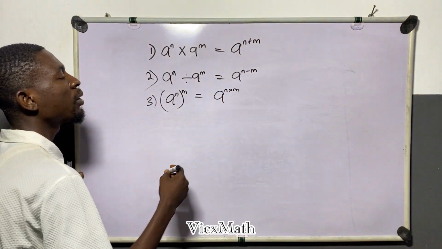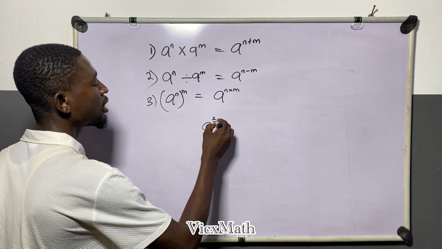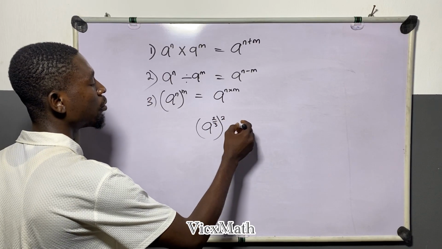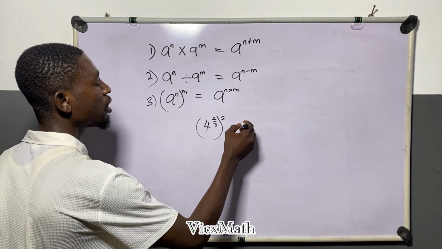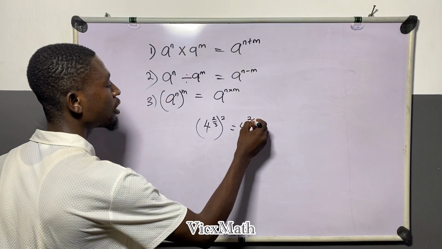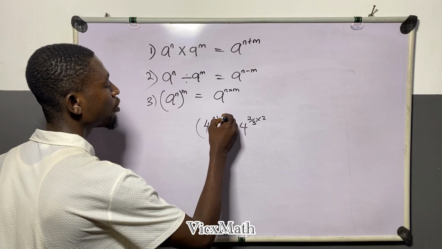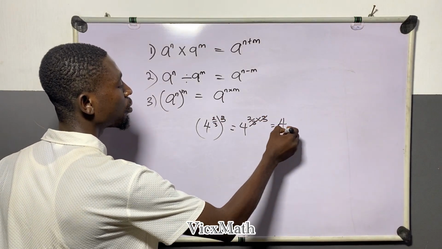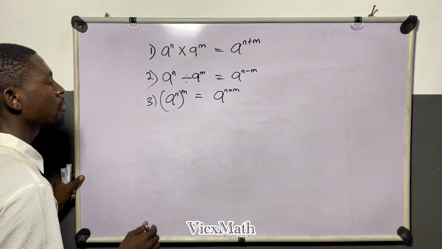Even when you have a raised to the power 2 over 3 all together raised to the power 2, what you are actually going to be doing here, let me use a number. If we have maybe 4, what you're going to be doing here is 4 raised to the power 2 over 3 times 2, or even if here is raised to the power 3, this cancels this. So this number will end up giving us 4 raised to the power 2. But that's by the way. So let's go back to what we are doing here.